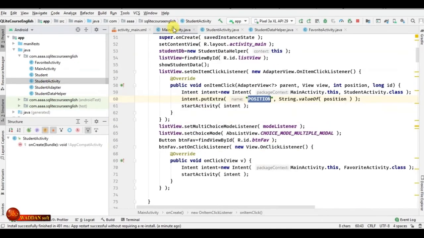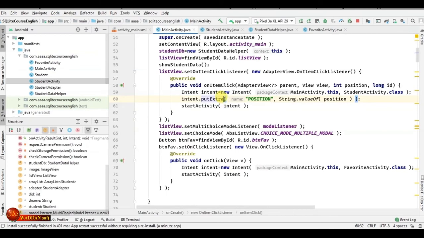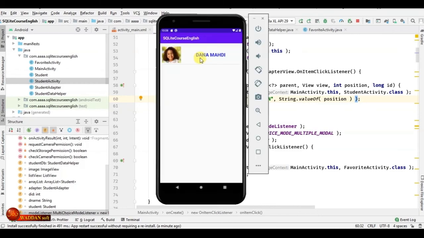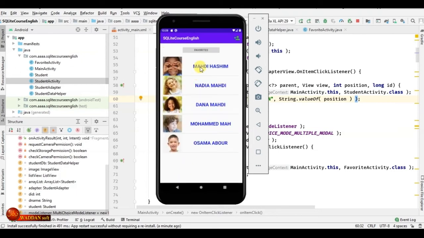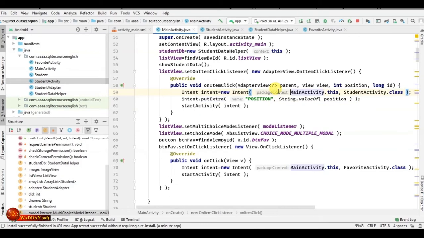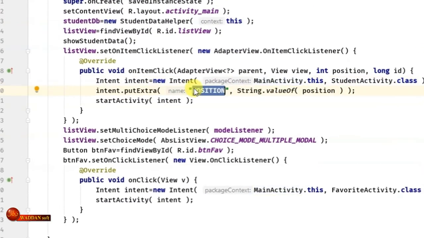But the problem now is that when we send the position, for example, Dana is the first position. So when we click it, it will show the first position here, which is Mahdi Hashim. What can we do? We need to change this intent, and we'll send all the data to the student activity, and we'll save them and show them again.